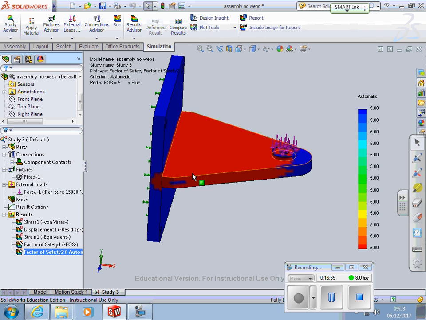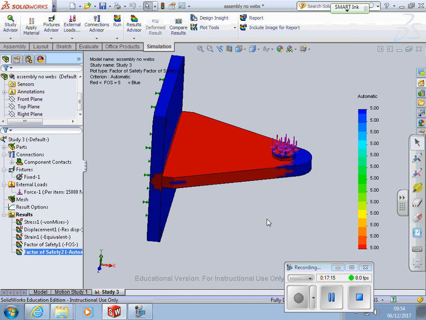Now, in your assignment, you're asked to do those 5 analyses for each of the 3 brackets, determine whether any of them will comply with this factor of safety of 5. And if they don't, you're asked to find out what load they would take to a factor of safety of 5. I'm not expecting you to do hundreds and hundreds of analyses, but you'll choose distances apart to try and find where that bracket is completely blue and there are no areas that fail factor of safety of 5.